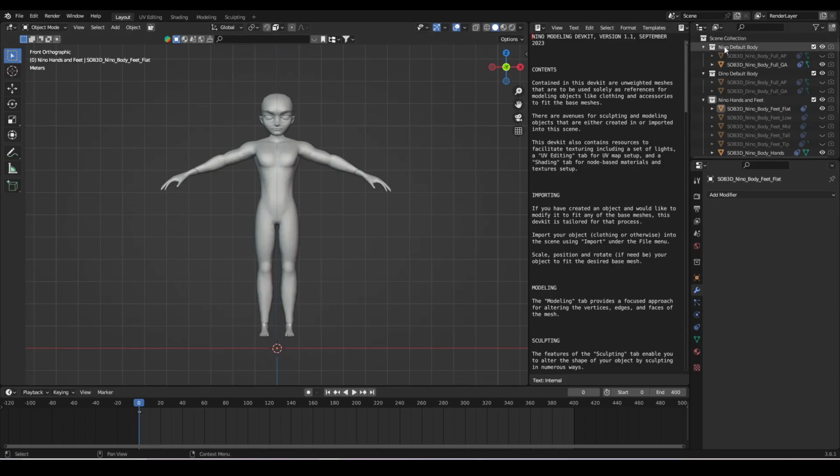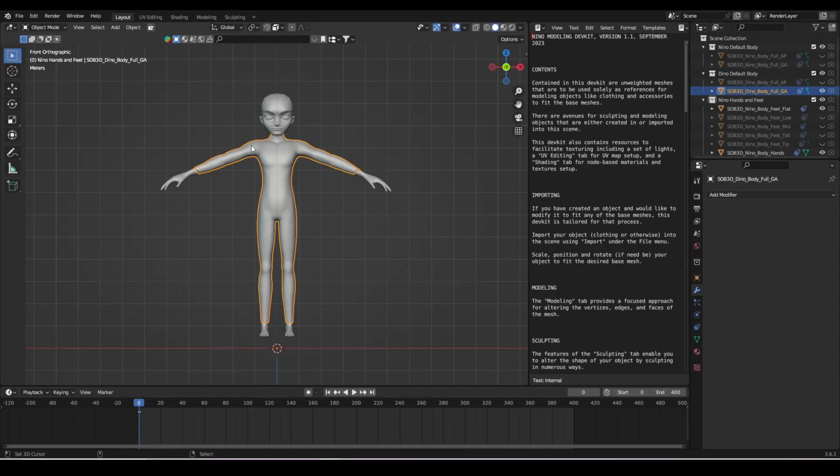So you can see a Nino collection here, and then there's a default Dino body collection here. To view the new Dino body, all I have to do is hide this one, then view this one. So this is what the new Dino body looks like. Then, because we'll be making clothing items, we'll be making an accessory, a messenger bag for the Dino body, and then we'll also be making a pair of shoes in this tutorial just to show us the full outfit experience of creating for this body.